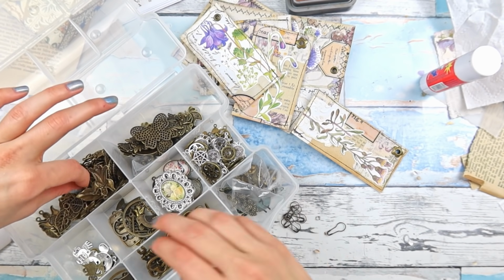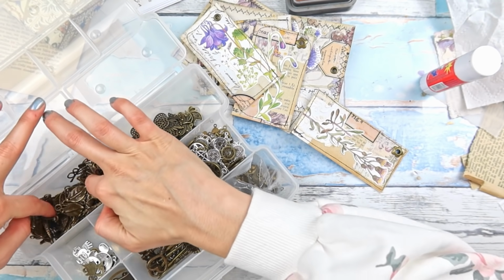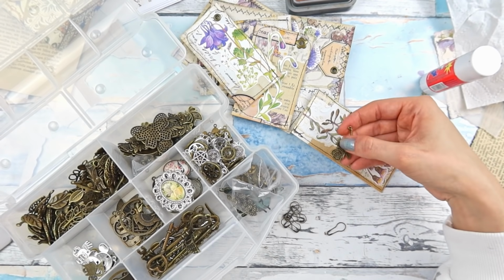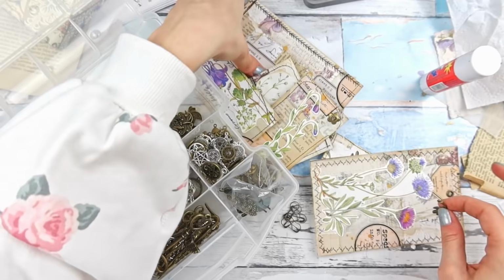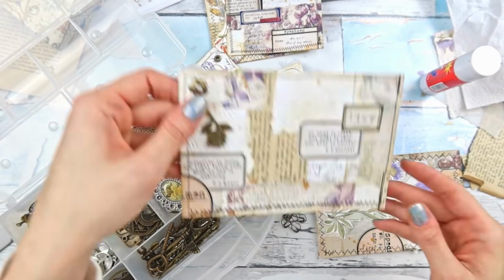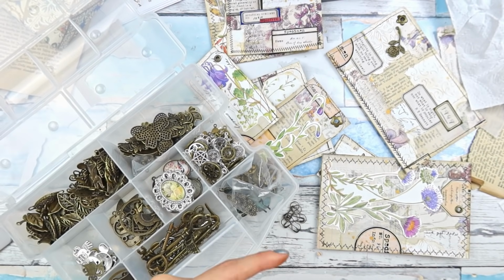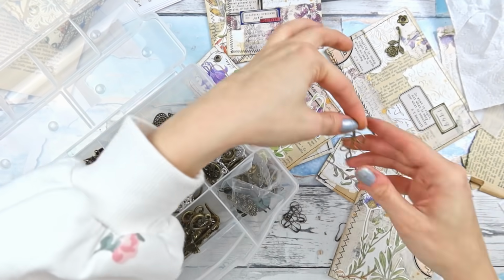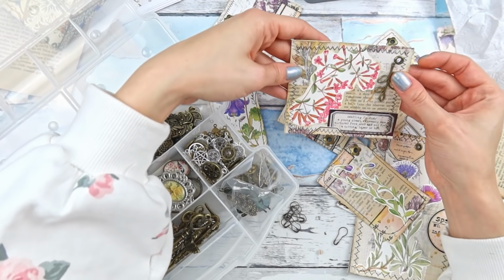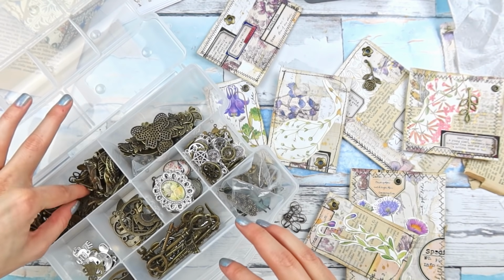And I'm going to go for flowers, or maybe leaves, because of course this is a flowery theme, botanical theme. Wow, this is so gorgeous. Can I use this one anywhere? Maybe like here? Yeah, look at this, guys. Okay, I love this one. What else? I have also this one, which is so pretty, but it's quite big, so I wouldn't want to, maybe here. Yeah, I wouldn't want to take away from our focal point.